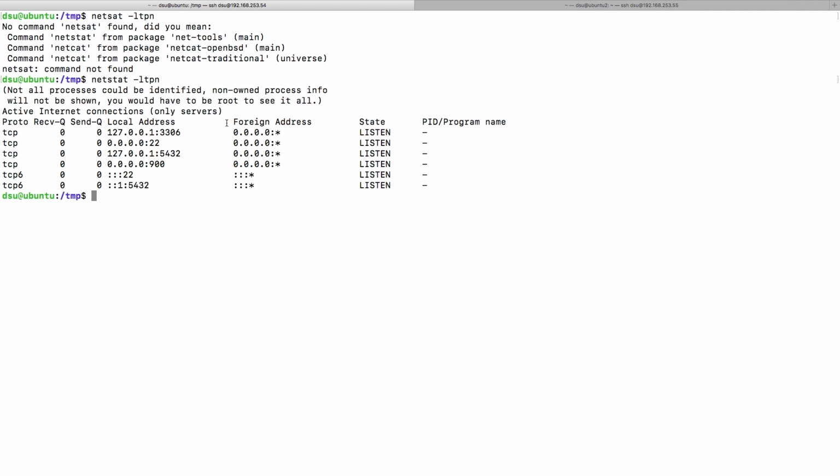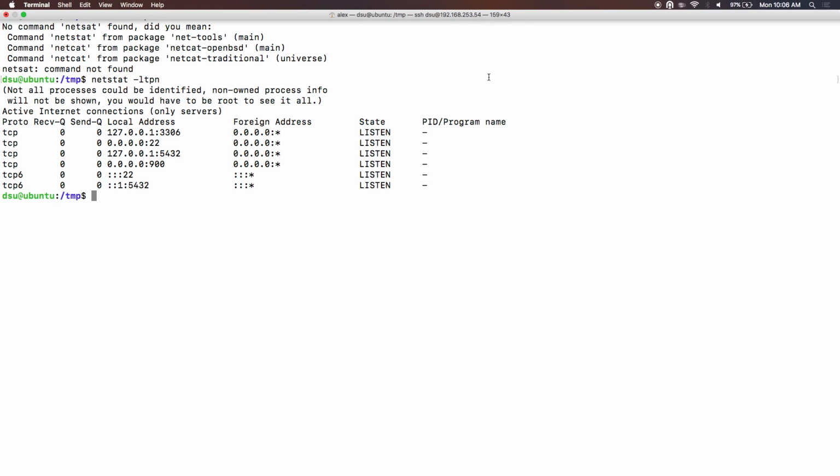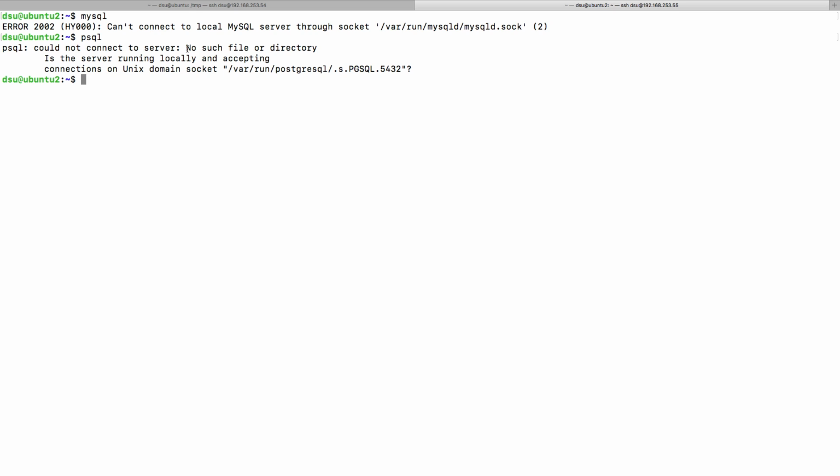I think I have everything set up the way it needs to be. I have two VMs running on the same network here. This one's currently running our database, Ubuntu, and this is Ubuntu 2, and it's just running the client, so I can say mysql. If we're running the client without the server running, it would say can't connect to local MySQL server through socket /var/run/mysqld/mysqld.sock. So that's where it would try by default. The same with Postgres, it'd say could not connect to server, no such file or directory, Unix domain socket, and so on. We'll get into how we could actually force a TCP connection in a minute.